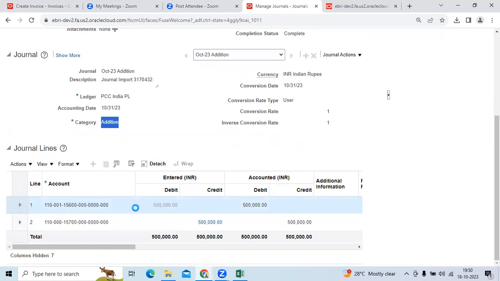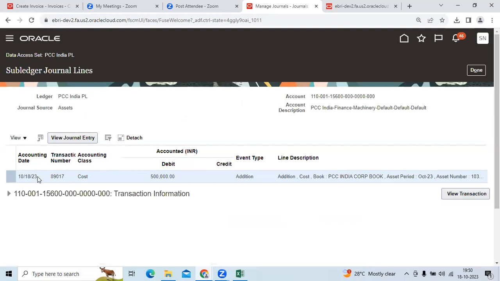So I want to know the asset number from GL. Then go to line, go to amount, just click here. It will take you to the subledger application. Even AP also you can do the same, AR also, procurement also. We can call this the general ledger line drill down facility.